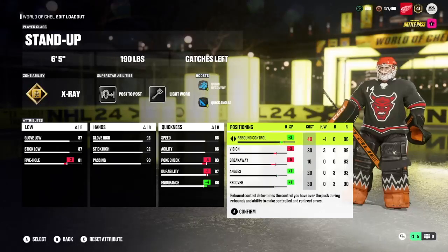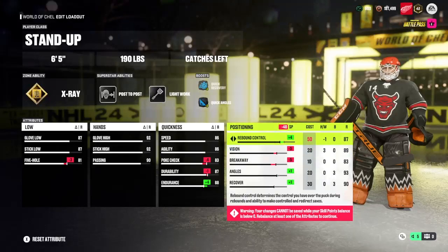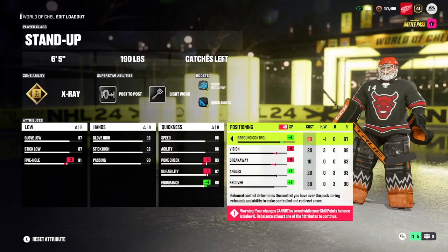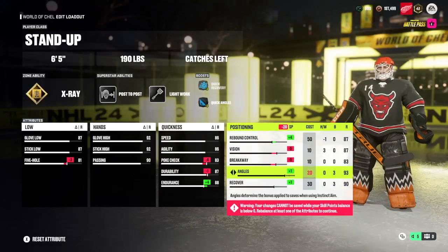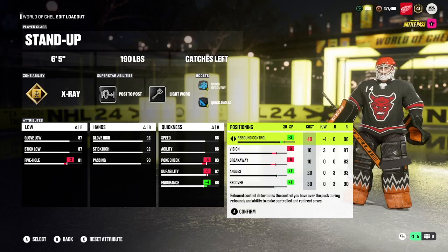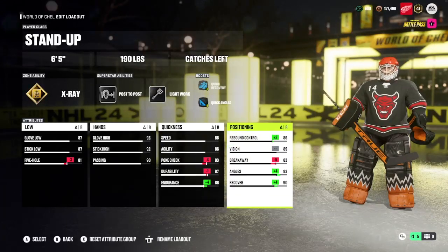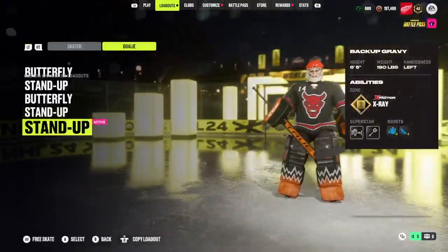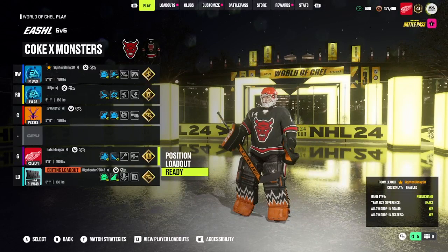Yeah, this is what... See, I put it as high as I could. I can't get it to 87. I want to get it to 87, but I can't. It's impossible without sacrificing angles or recovery, which I don't want to do either. So we're just going to settle for 86. This whole time I thought I was using this build.